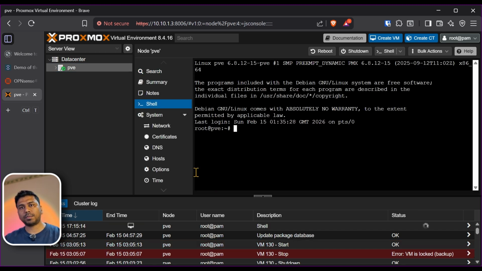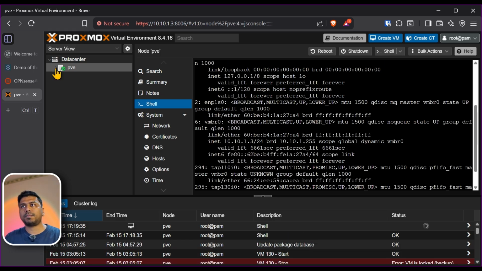So this is the shell prompt, and this may look a little bit scary in the beginning if you've never used a shell prompt before. So essentially, this is where you can issue commands to your operating system and make it do things for you. Don't worry about this too much right now. We'll only be using this to set up a few things. And you can copy paste most of the commands that I'm going to show you in this video. And you can find the commands in the description below.